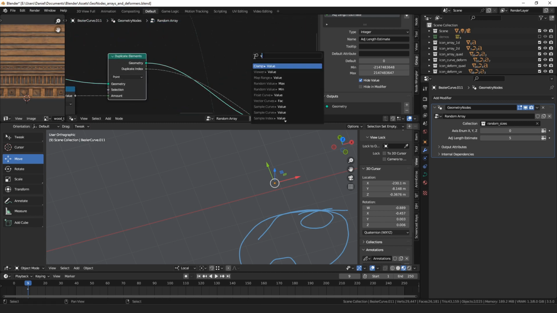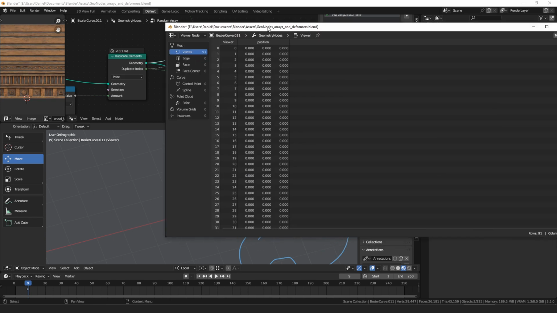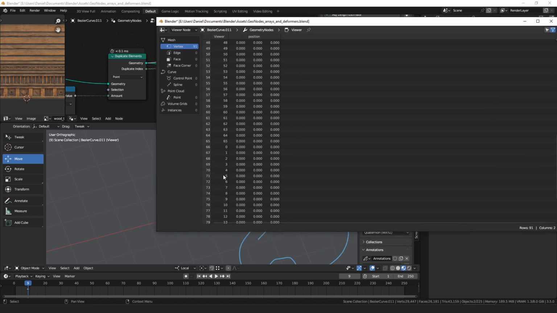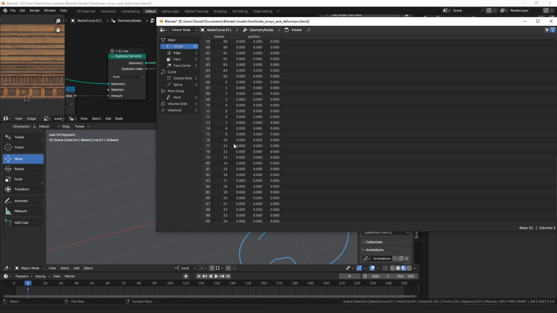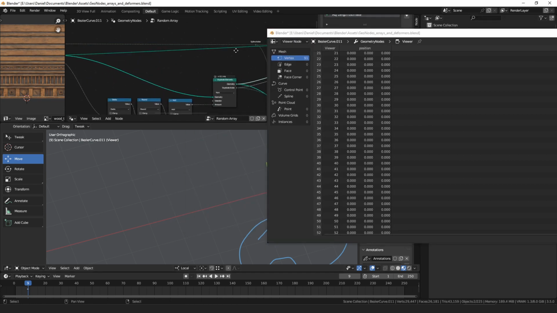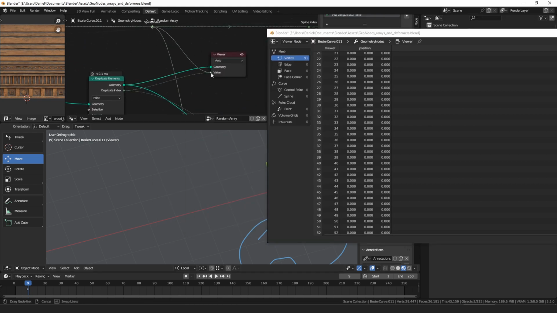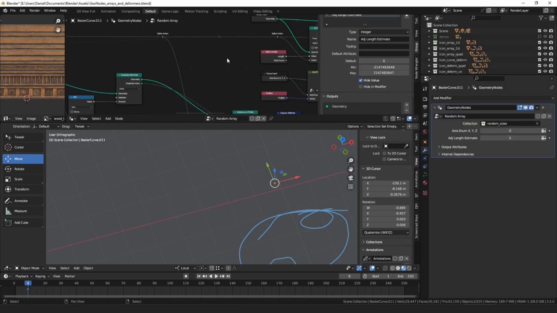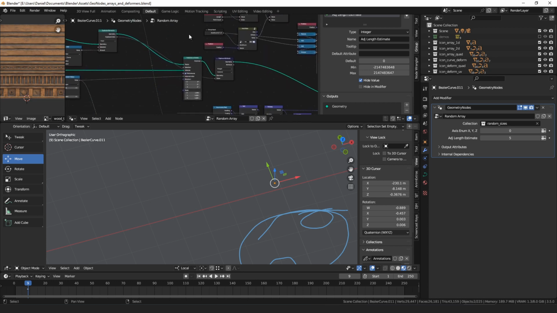So if we view this, you can see that we get a bunch of vertices, and at some point here the count resets to 0. So this is for the second curve that's shorter, and this one's for the longer curve. And then if we viewed this value up here, you can see that they'll all be 0 up to 66, and then they'll turn into 1s. So that's which spline those points are assigned to, or will be assigned to, I guess.